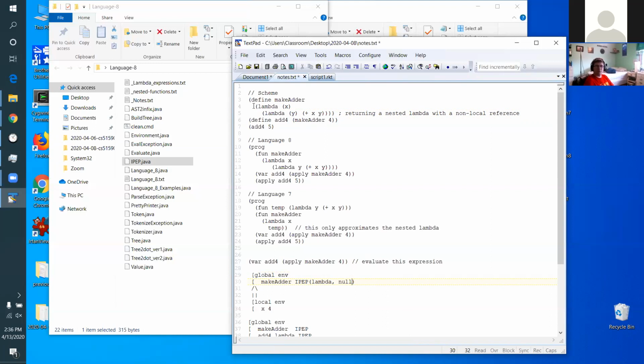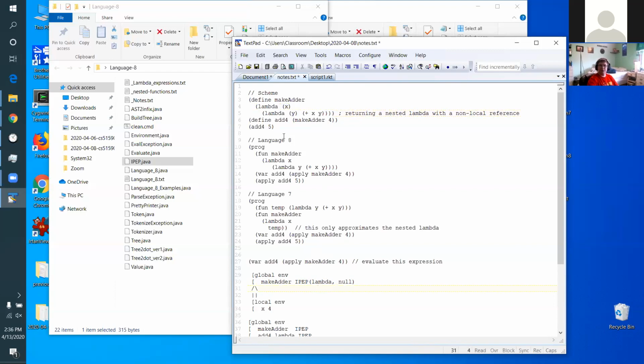Since this guy is closed, it doesn't need a global environment or a second environment. So for now, I think we can just say it's null. So the IP is the lambda and the EP is null, okay? Because this thing here doesn't have any variables that you have to look up somewhere else.